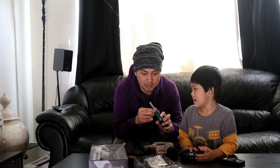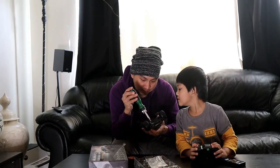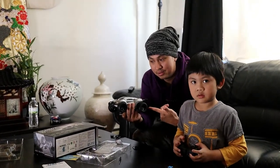Somebody in the factory was like, 'Let's just throw one of these in there.' This absolutely doesn't open anything in here. But who doesn't have a screwdriver at home? We're not going to nitpick. What we want to know is: is this a good remote control car? It says 30 minutes run time, but since it comes with two batteries, when one runs out you get another 30 minutes — so that's an entire hour in a tiny car.